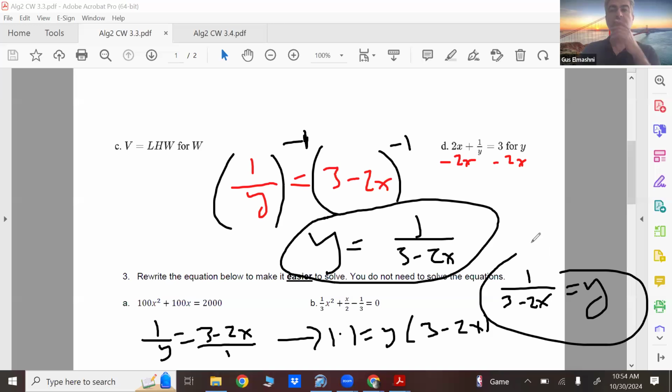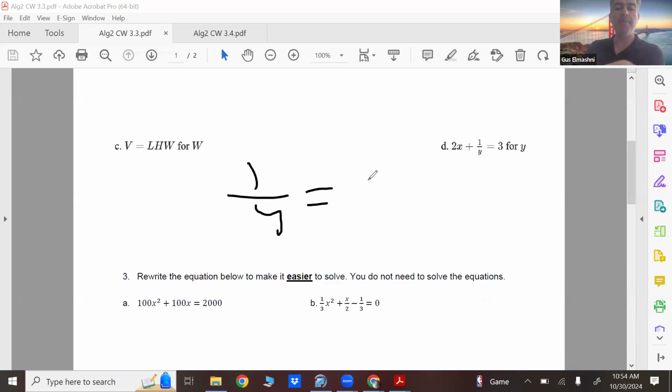Why isn't it 2x plus 1 over 3 is y? Because when we divide 2x plus 1 by 3... Okay, but the thing is that 2x is 2x over 1, which doesn't have the same denominator as 1 over y. If you want to do that, you could, but then here's what's going to happen. If you make it 2x over 1, you have to multiply top and bottom by y in order to combine with the 1 over y. You can't combine it unless they're the same denominator. But I wouldn't do that because it makes it messier.